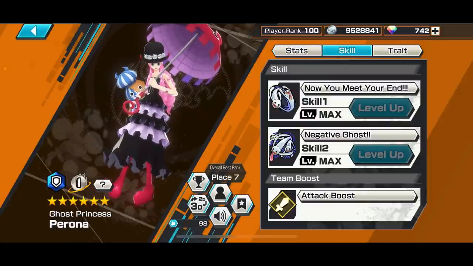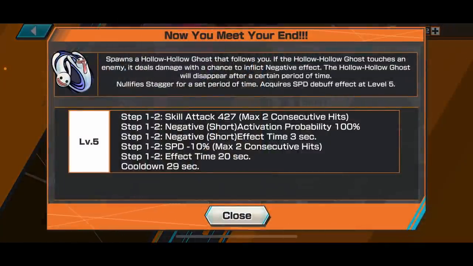Skills, not something I need to go too in depth on, because this one spawns a ghost that surrounds you and spins around. If you touch someone, it will cause a negative status effect on them, and it will last for a couple of seconds, and it will cause a lot of problems, and it will slow down your opponent as well.